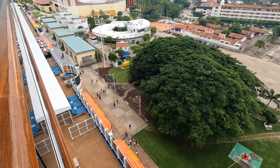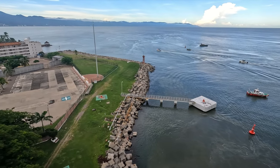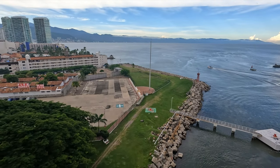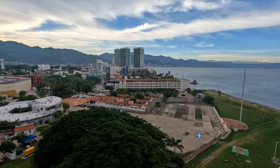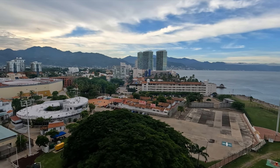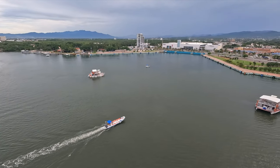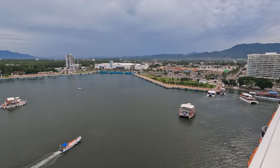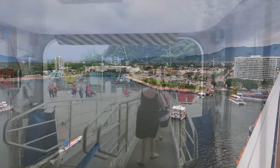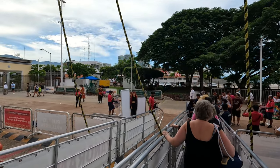You can see the small fishing boats heading out to sea for the day. Way in the distance is the old town and the Malecon. Right here down below is a little market and excursion boats coming in to pick people up for the day. We've got the shopping mall right there — there's a Walmart and a Sam's Club. The nice thing about Puerto Vallarta is you get to walk right off the ship — it's not a tendered port.